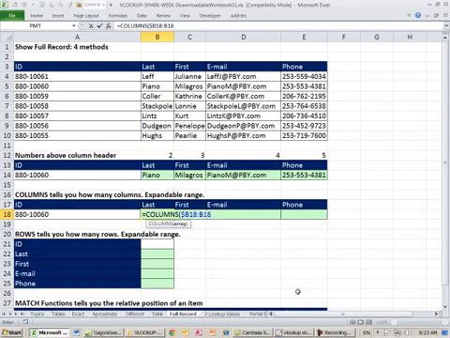Now this construction here is an expandable range. It means it will expand as I copy to this side. Notice the B, if it's a relative cell reference, when I copy it over, it'll move to C, whereas the $ sign in front of the B says you are locked. So right now it's from B to B. How many columns are there? 1. But when it goes from B to C, it'll give us 2. So COLUMNS says how many columns. Now the cool thing about this is it'll give us 1, 2, 3 as we copy to the side.